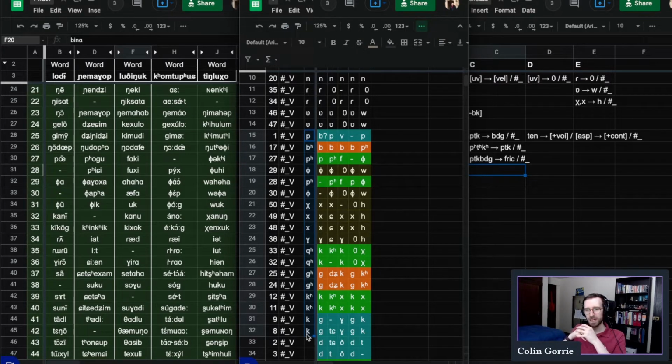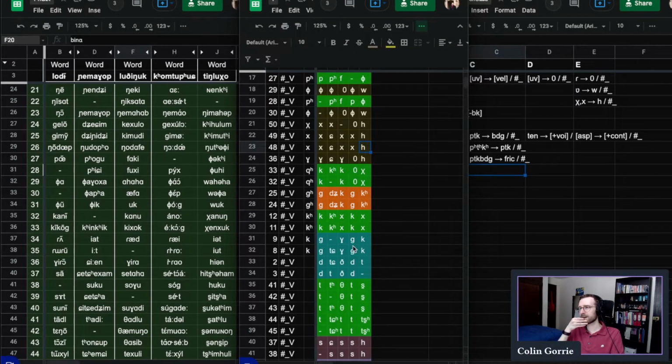And then, what is the nature of this uvular-velar split? And does it extend to the fricatives? Are these indeed fricatives? I think they probably are, but I could be wrong.